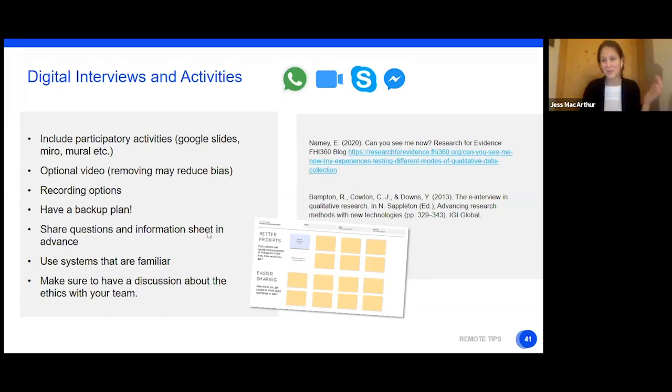And for those of you who don't know about Miro or Mural, again, we can put this information in the hub so that you can have access to those tools. There are free versions for a lot of these and also paid versions for some if you want to up the ability and the access. Again, Emily Namey's blog goes into some fantastic pros and cons for using some of these different tools. So I highly recommend, we'll send you slides around, but that link is a great place to start if you want to learn more about what her experience has been. Again, she's a qualitative researcher who has done a lot of research on research methods in exploring these types of things.